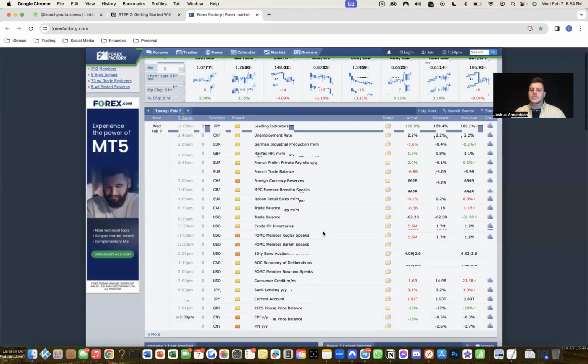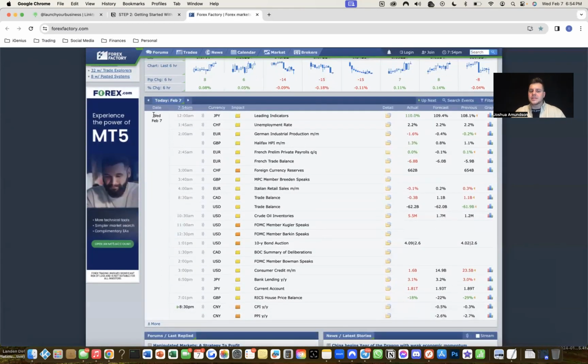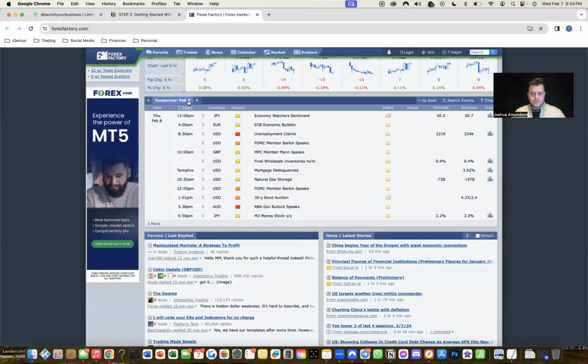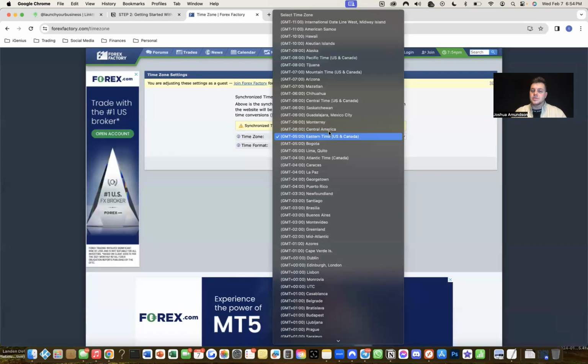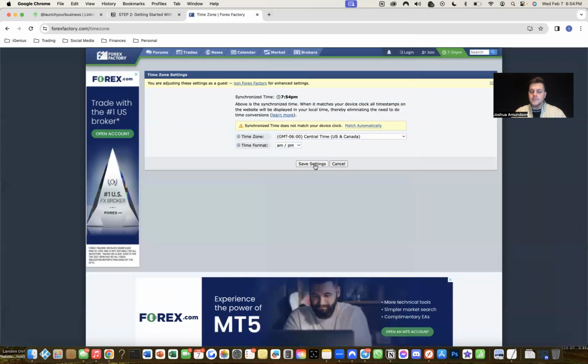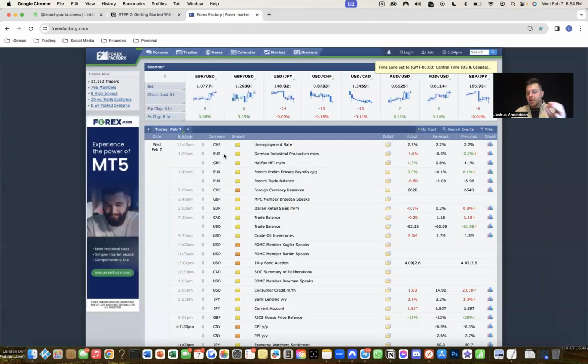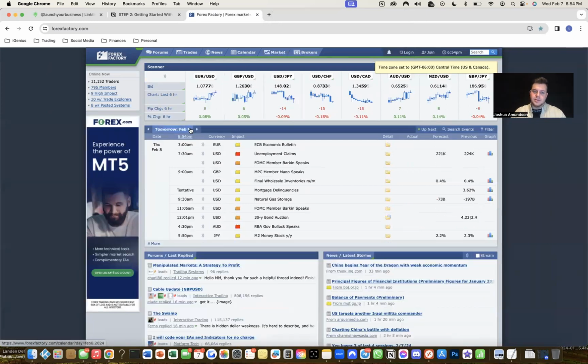Now you can see here, you can see the date. Today's Wednesday, February 7th. You can click the next arrow to go to tomorrow. So tomorrow's Thursday, February 8th. What I want you to do is click the little time right here. You can see it's 7:54 Eastern. You can click that and change this to Central Time if you wanted to. But the moral of what I want to show you here is this. Let's say we go to tomorrow.